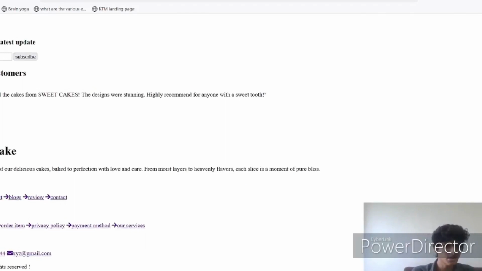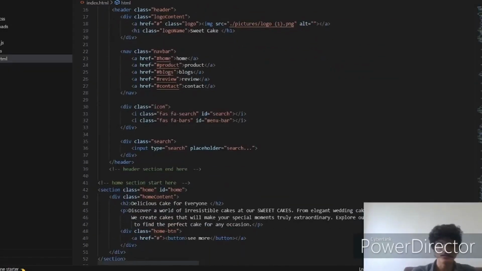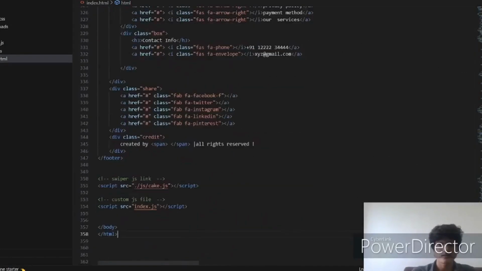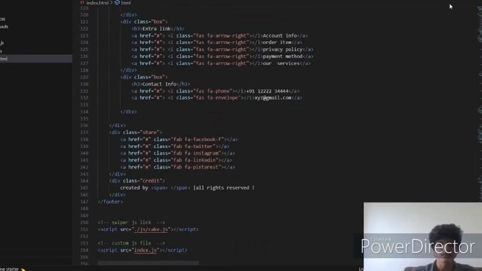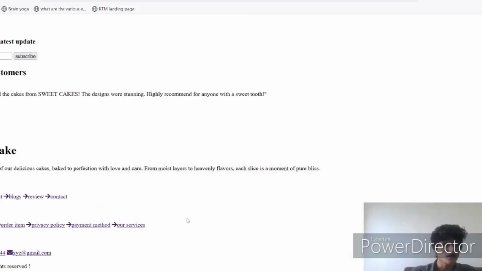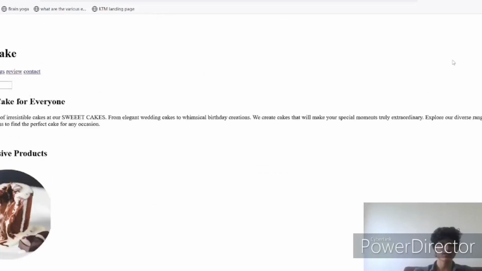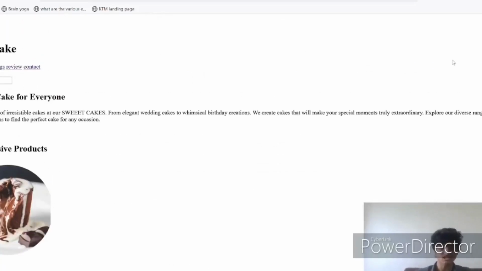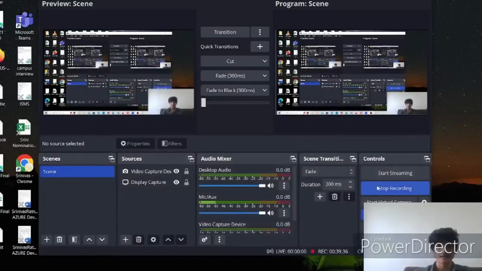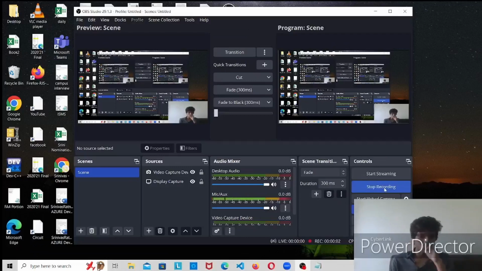And here, as you can see, we have even got the social media icons, like this. We've just created them, you got to remember that. And then a small thing underneath it. So this is how the HTML looks. The website will just get better and better as we style it, and even as we use JavaScript in it.